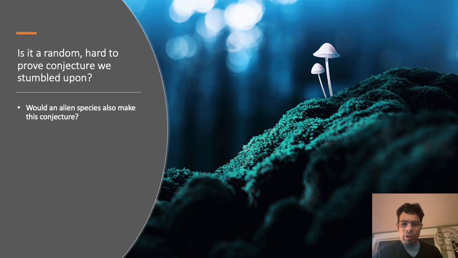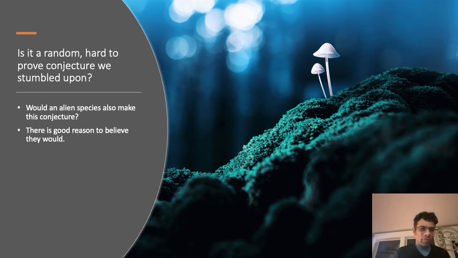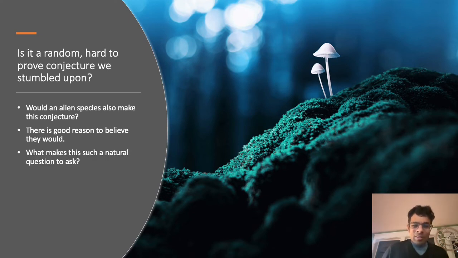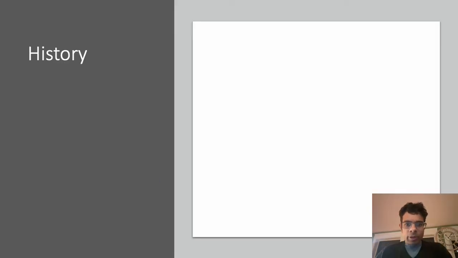So another way of framing this is, if we started civilization over, would we make this conjecture again? Or would an alien species make the same conjecture? And there's actually good reason to believe they would. And let's get into why this is, in fact, a very natural question to ask. There's a good reason it's so famous. So let's delve a bit into the history.